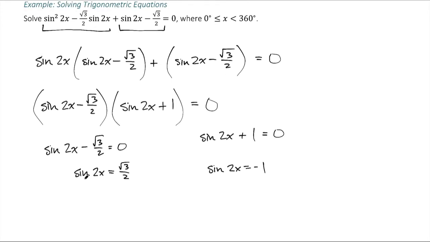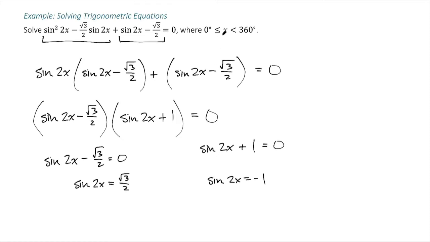All right, then I need to get rid of this sine. So I need to know when the sine is equal to square root of 3 over 2. Now, what's important here is we are given a domain for x. X has to be between 0 and 360 degrees. But the angle here is actually 2x. So if I have this, that tells me that 2x is actually between 0 and 720 degrees. That's important to note because I want to know when the sine of something between 0 and 720 degrees is equal to root 3 over 2.